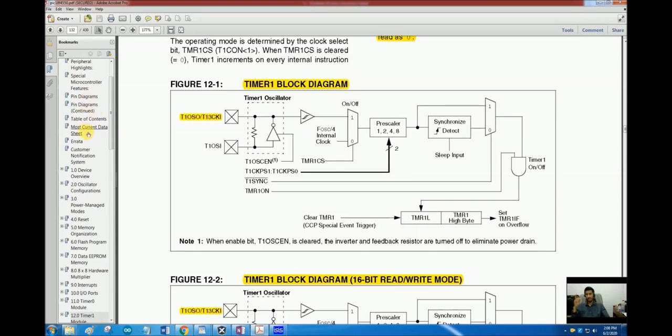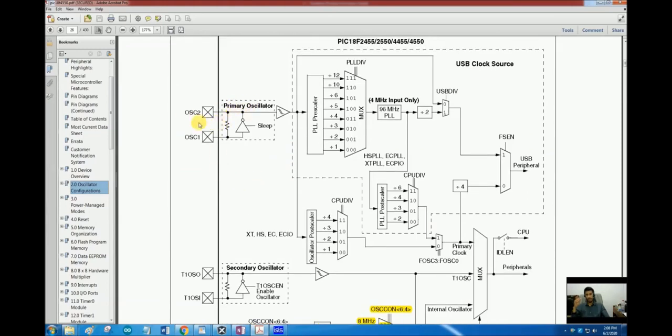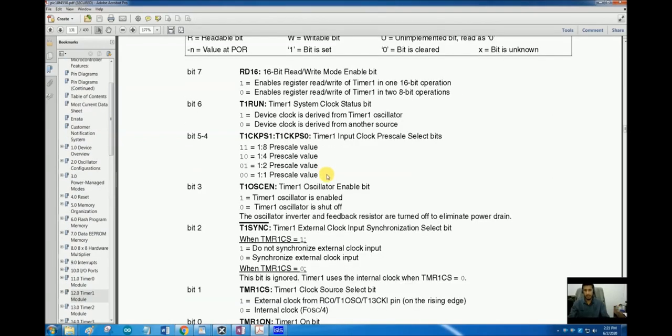If we see the clock oscillator configurations in this block diagram, the primary oscillator is this one. This is the system clock source. We have an option not to connect any crystal oscillator with this primary oscillator, and just connect a secondary oscillator with timer 1 and use it for timer 1 and also as the system clock. But it is not usually recommended, because this is a very low frequency, low power oscillator, and it is not an efficient way to run our processor. So I would suggest that we use the primary oscillator independently and use the secondary oscillator dedicatedly for timer 1 only.